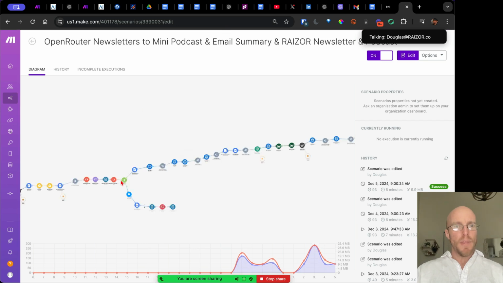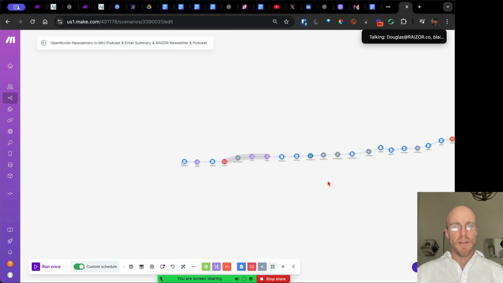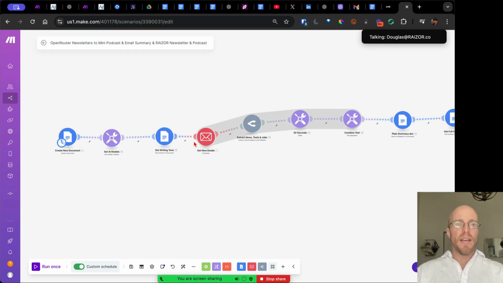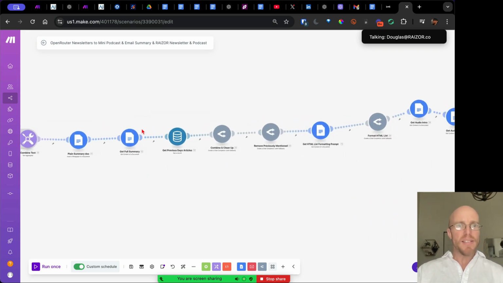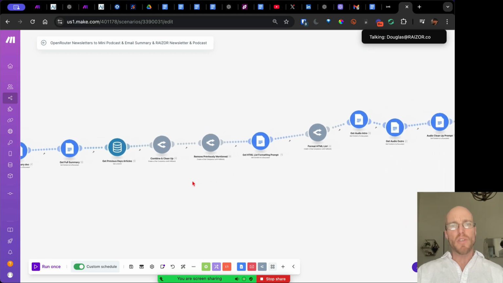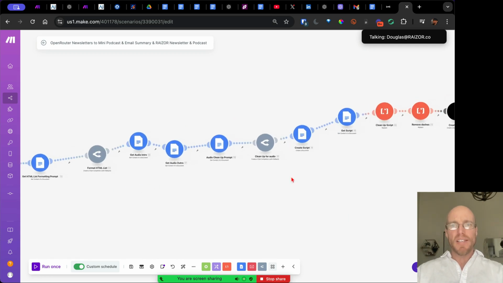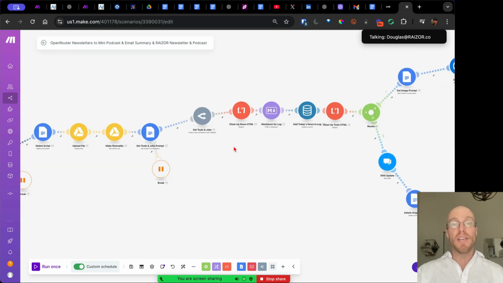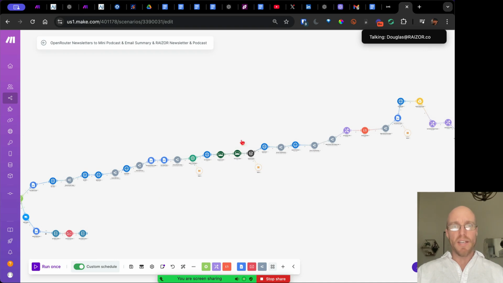So this is still a pretty linear process. Wow. Yeah, but what it does is it scans my emails, a specific label that I created automatically using a filter. It extracts the news, it combines them, it looks at previous day's news to make sure it doesn't have duplicates. It combines and makes short little summaries and all this kind of stuff. It cleans it up for audio, it sends it to 11 Labs, it clones my voice, and it creates a podcast, which is a huge undertaking to figure out.